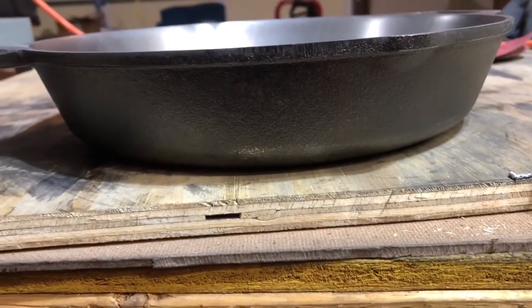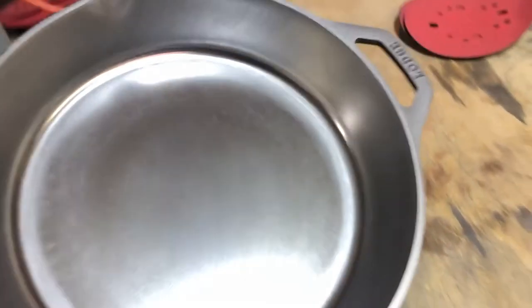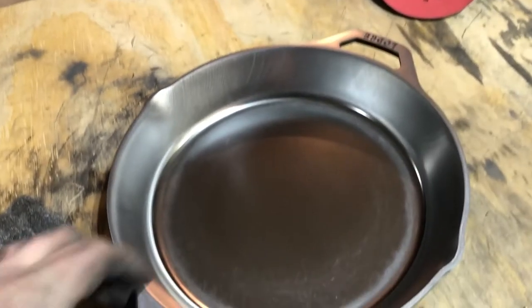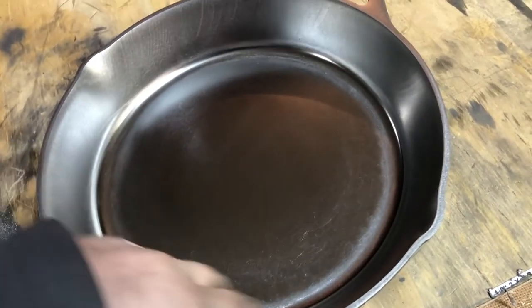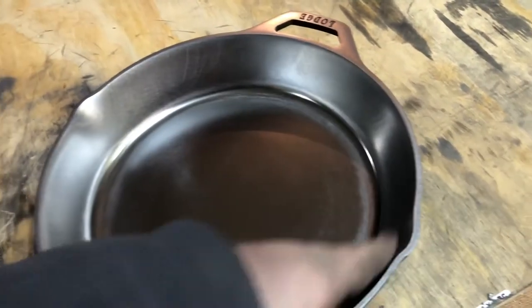All right. So I just got done with all the 320s. And so we started out with this. Now here's where we're at. Okay, so it's not like night and day better, but you can see I'm in there somewhere. It's not night and day better than maybe the 150 in like reflection, but it is very smooth.